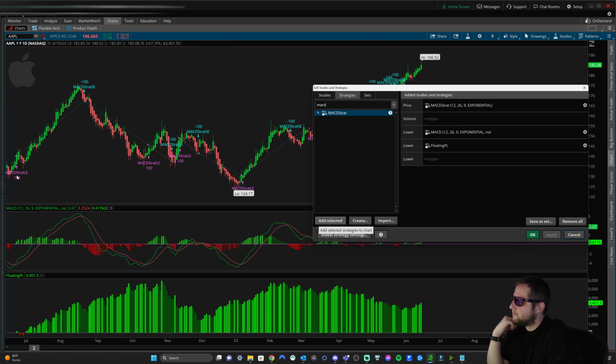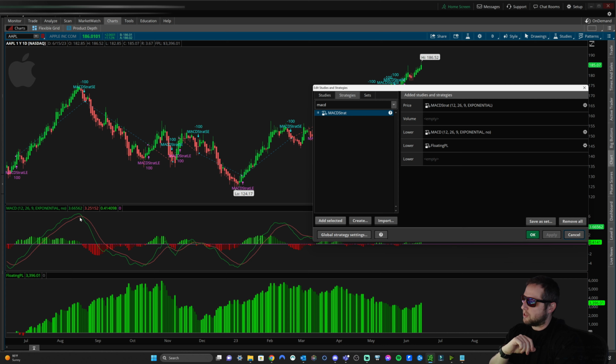Now you'll see here, LE, I think that might be long entry. Maybe this is short entry. But anyways, this is just indicating where the triggers occur, where the buy and sell is occurring on the chart in time, right? So you'll notice when the green line, the value line, crosses above the average line, the red line, it buys.